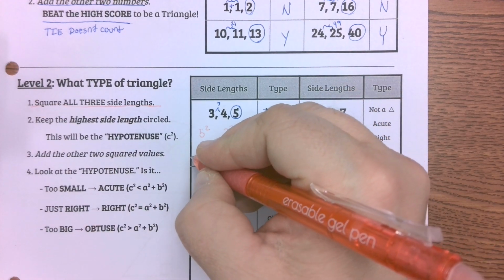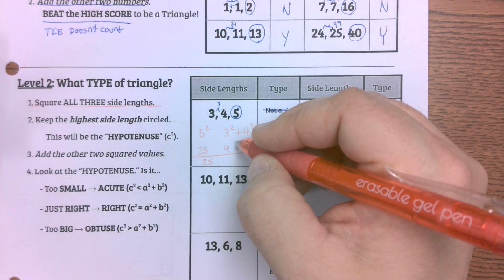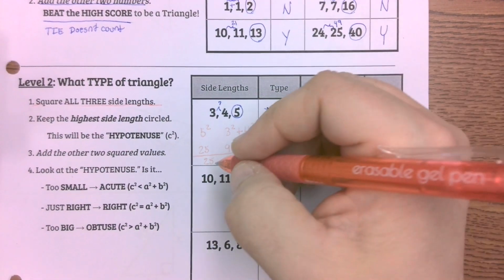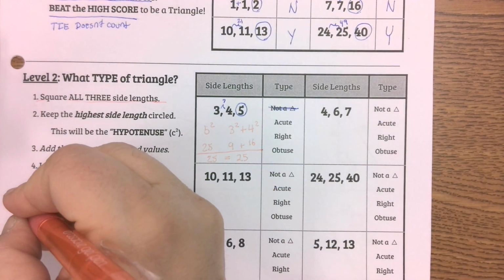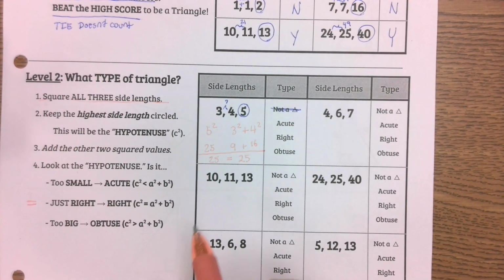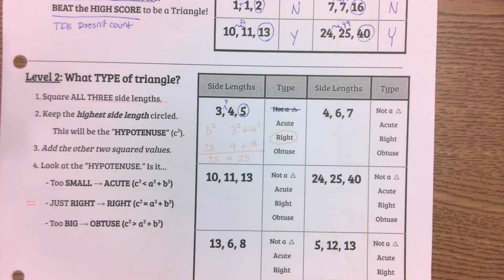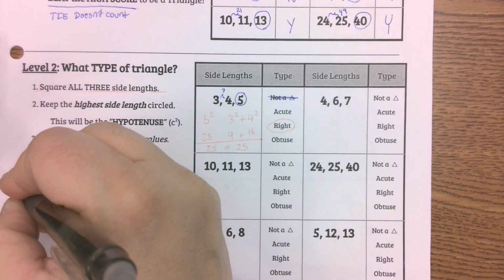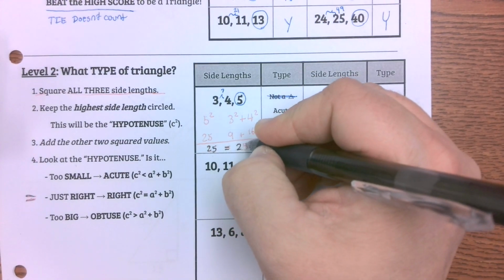Okay, and when I add all of that up and I compare 25, and 16 and 9 is 25, I find that they're equal. Since they are equal, if it's equal, I know it's a right angle. I know it's a right triangle. So this is equal to this. It has to be a right triangle as my answer. I see that that's not showing up great, so I'm going to go over here and just use a darker color, black. Okay, 25 equals 25. All right, let's try the next one.